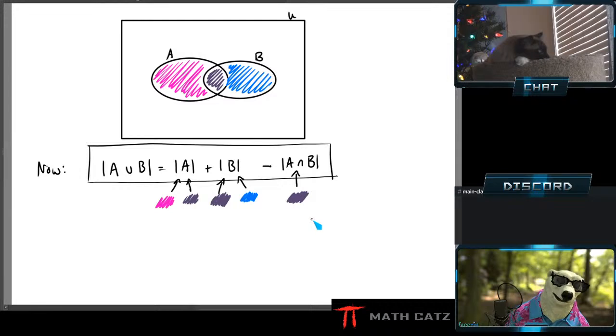Now this isn't crucial to memorize. I think it's handy because it comes up every now and then. Whenever you think it's not going to come up, it probably is. But there's always a way around it, as we'll see soon enough. It's just handy. It does speed things up eventually. And it's a good exercise to make sure you understand unions and intersections, again, Venn diagrams. So it's just good practice to understand where this comes from because of this overcounting problem, because the overlap is in both.